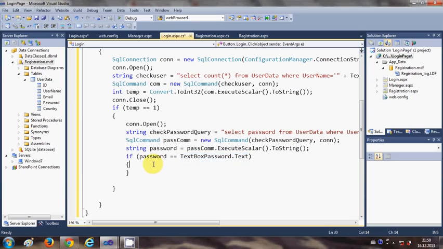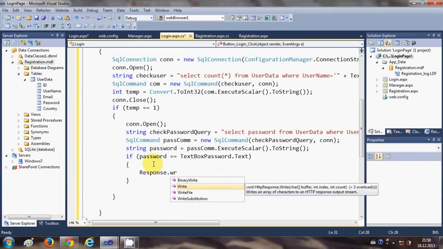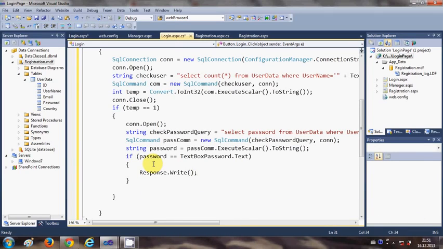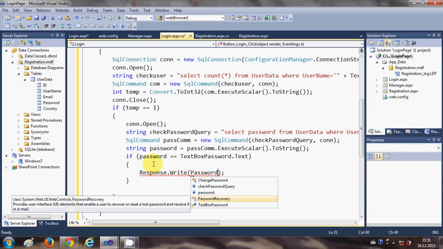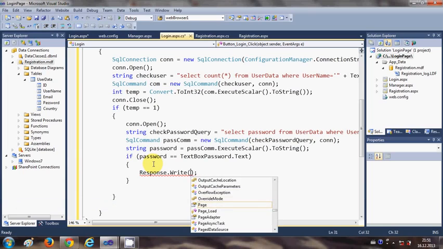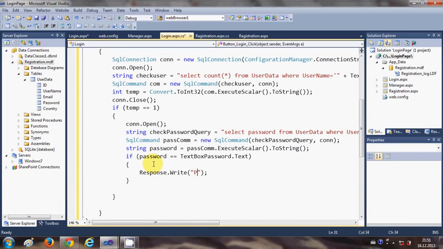So if this password matches the password which the user has entered, that means our password is correct, right? So here we will say response.write, and we will write "password is correct".